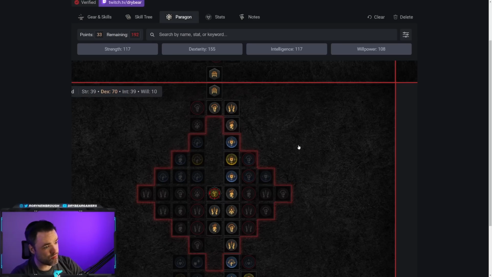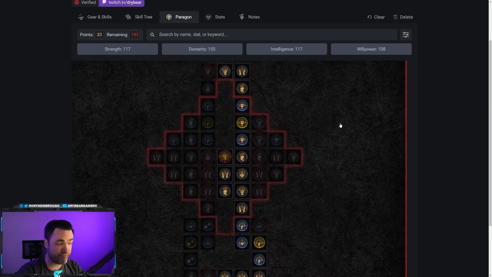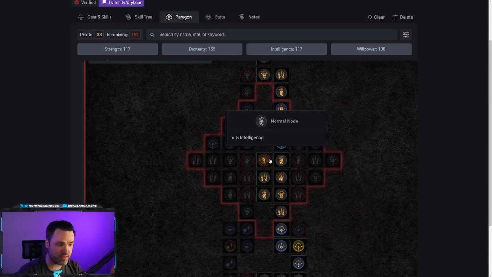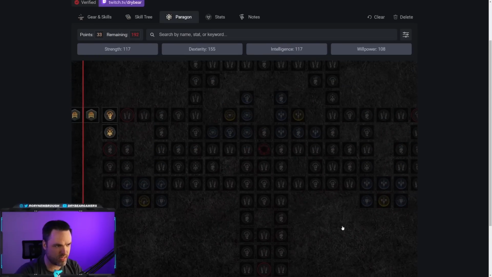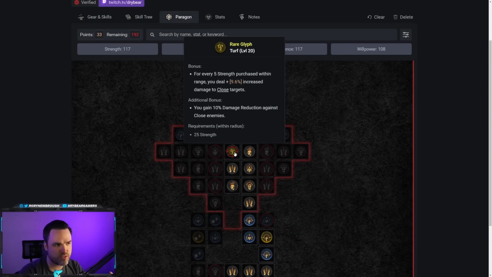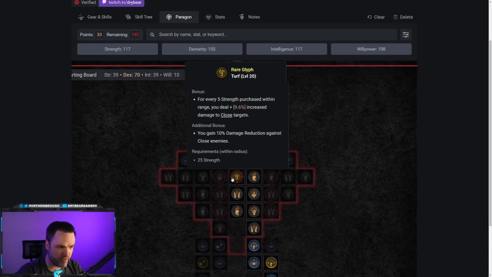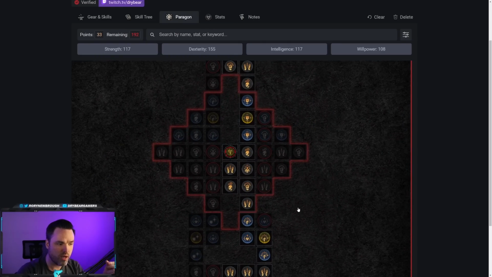So the next thing that you might realize already, or may have already noticed, is that the placement of the glyph matters a lot, right? So let's take this, for example. Let's run through a very basic example so we can see just how important the glyphs are. So we'll take the Turf glyph because we've been talking about it already. For every 5 strength purchased within range, we get a benefit. So let's count. If we use the Turf glyph at level 20 on the starting board, what do we get from that?